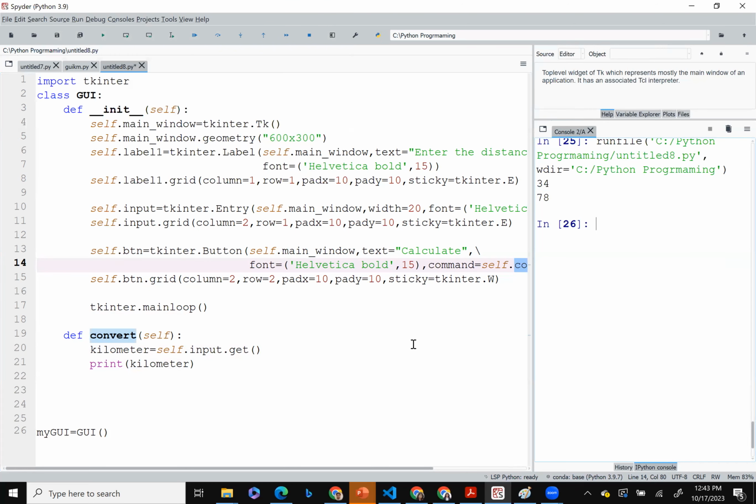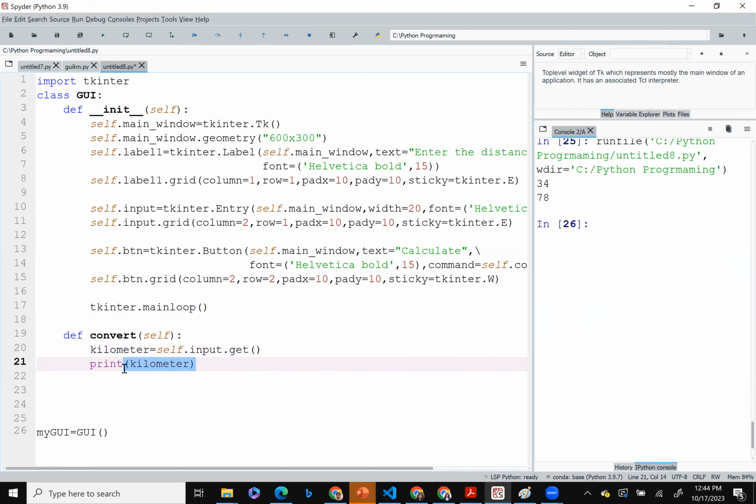So we can retrieve a value that is put inside an entry field using that entry field name dot get. Now one thing to be noted here is that whatever you put into an entry field is a string. Python considers it as a string. If you want to convert it into miles, you have to do some mathematical calculations, right? And those mathematical calculations cannot be done on the string. So what do you need? You need to convert that string into a float or an integer value, right?